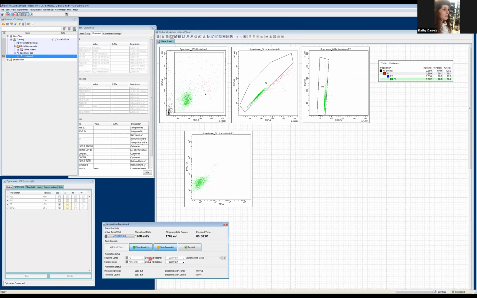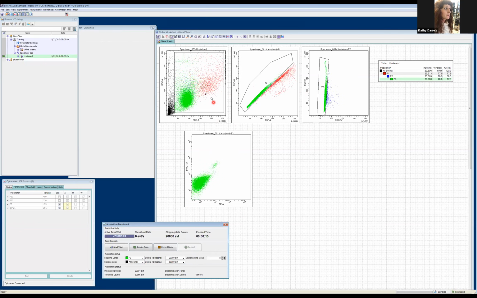As that's recording, it's important to note that the storage gate will give me the options of P1, P2, and P3 as well. If I select that, it's only going to record the events that fall within that gate that you defined. So you have to be very mindful that if you were to choose P3 as your storage gate and record, you're only going to see events that fall here, here, and here.